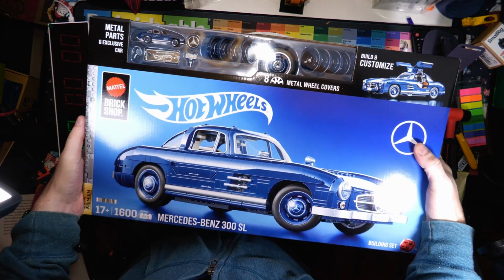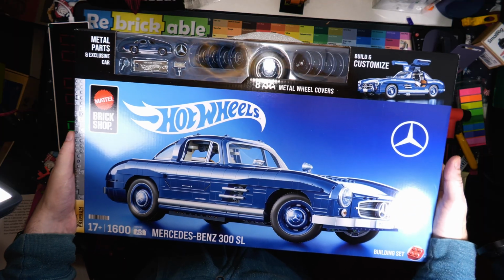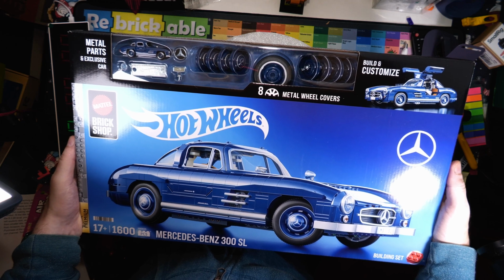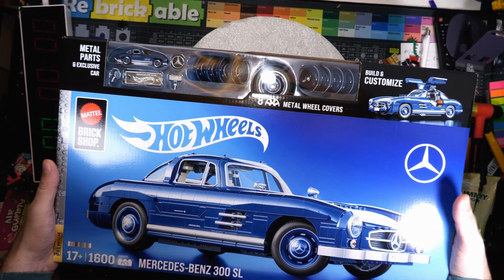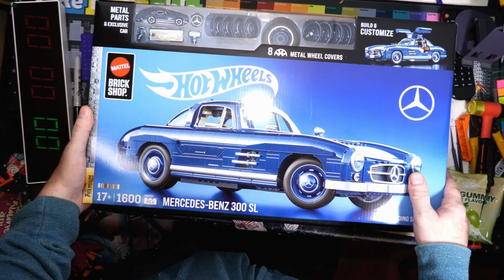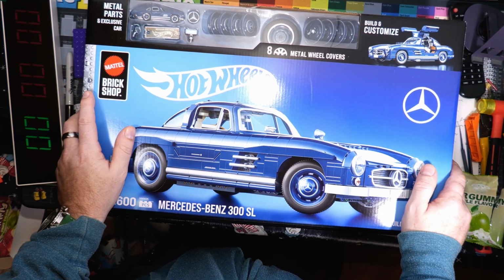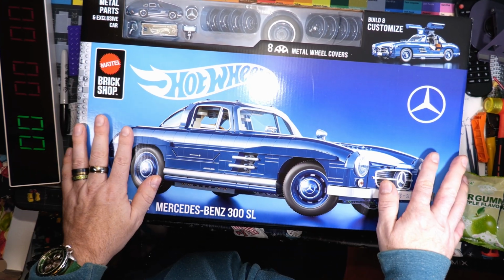Okay, I am interrupting my October Halloween-style builds for this treat that I picked up on Amazon for a very reasonable price. These run almost $130 in your typical stores. I was able to get this for about $30, or almost $40 less than that, just during a sale, fortunately. I just found these recently, a Hot Wheels foray into making brick kits, apparently. I was actually a little astonished at the price, because if they're trying to break into the Lego type toys, I figured they would probably start with a less expensive kit and then move to more expensive, but nope. I wouldn't call these kits cheap at all.